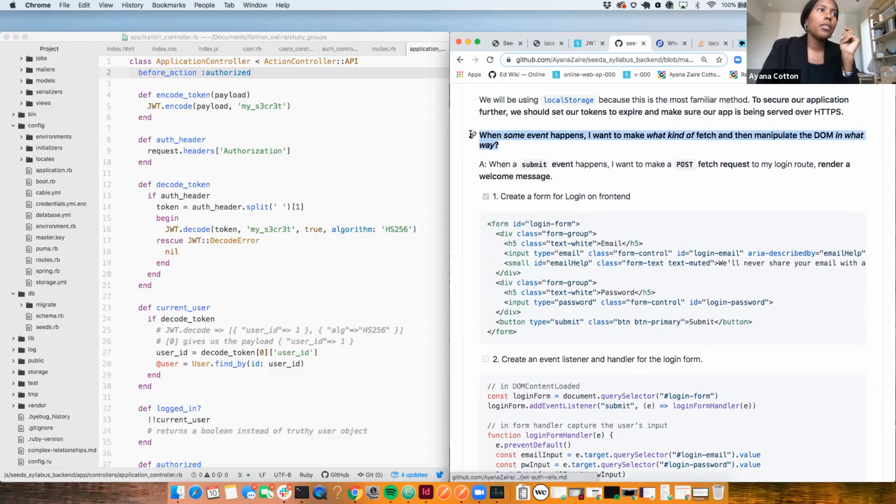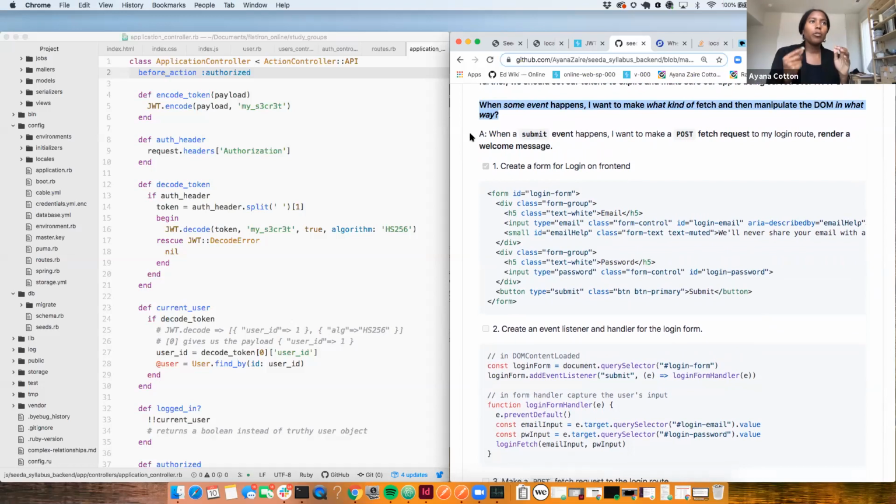So again, this is a mantra you have heard me repeat over and over again. I got it from my Flatiron School instructor in DC. When some event happens, I want to make what kind of fetch and manipulate the DOM in what way. This is the series of questions I ask myself whenever I'm implementing a new feature in JavaScript.